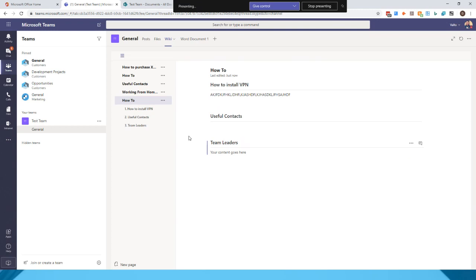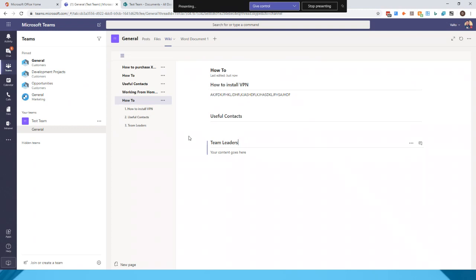Now, as a real world example of what we use this for internally: we manage a lot of our customers' Office 365 licenses, as well as the third party licenses for all sorts of different things. If there was something that was a bit rare or unique, say we've got to purchase a certain type of product license for a customer and it's once a year, we always forget how do we do it, where do we go, what reference number do we need, who do we call, what website do we go to. It can be a full day of just trying to piece together how we bought this particular product license last time, and it's always a weird scenario.